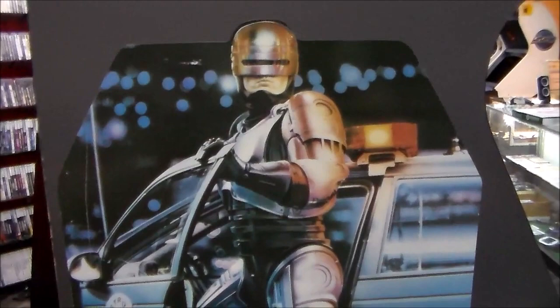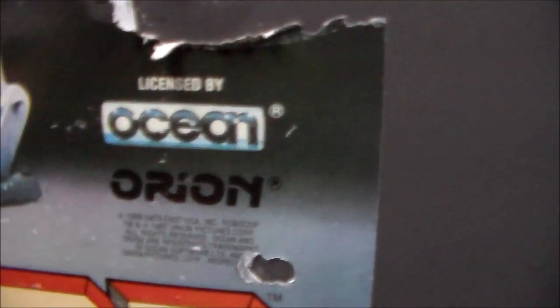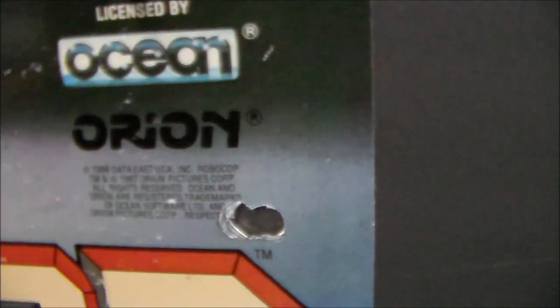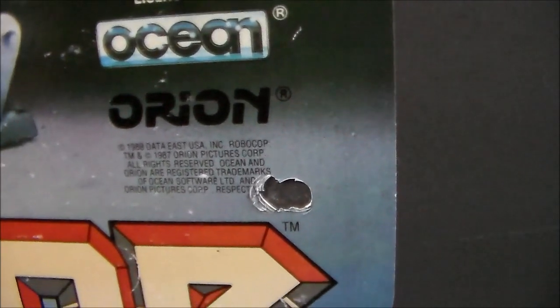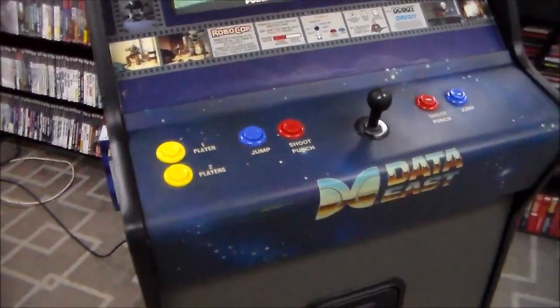1988. The side art's still there, but it's a little faded. Licensed by Ocean. Orion Pictures, I guess, made the movie, right? 1988, Data East USA Incorporated, RoboCop, trademark in 1987, Orion Pictures Corporation. All rights reserved. Ocean and Orion are registered trademarks of Ocean Software Limited and Orion Pictures Corp, respectively. And then also Data East got in there. But yeah, so this is the dedicated.